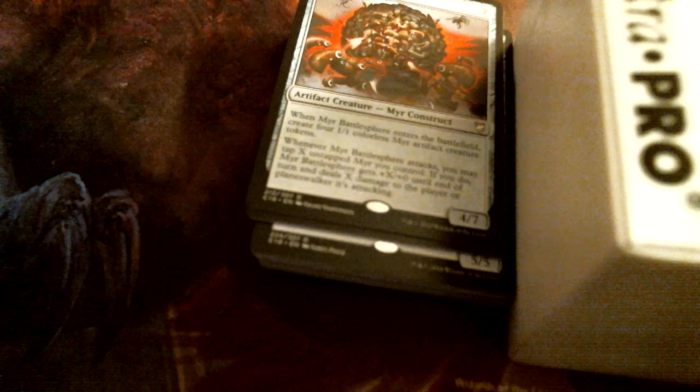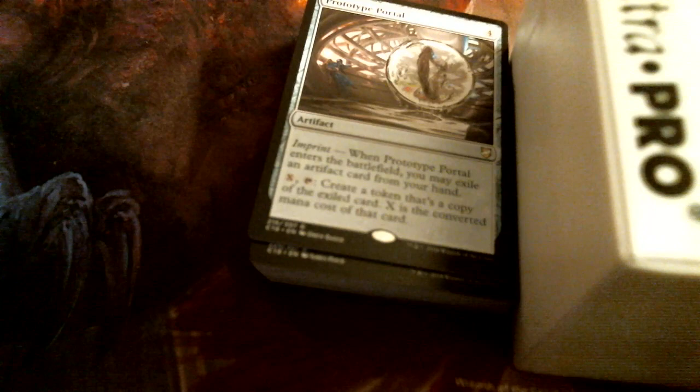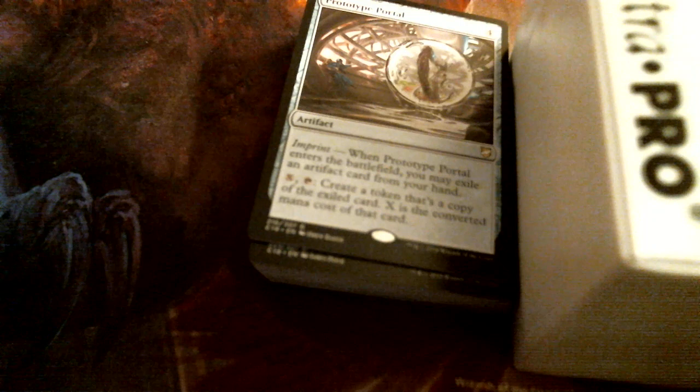Alright. 7 mana for a big old ball of death. It's a 4/7. When it comes into play, you create 4 1/1 Mirrors. And when Battlesphere attacks, you may tap X untapped Mirrors you control. If you do, it gets +X/+0 until end of turn and deals X damage to target player or planeswalker it's attacking.